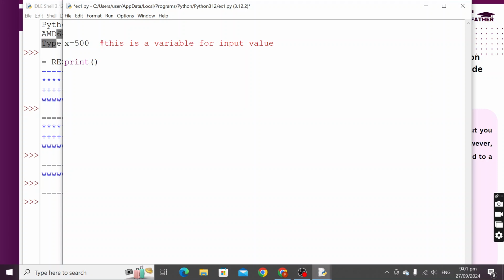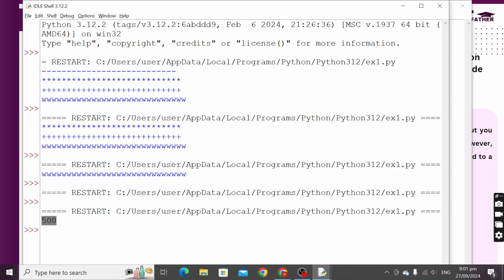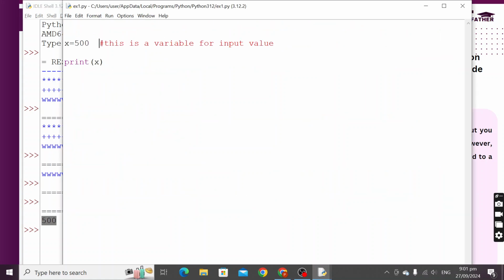Print x. Now after running this program, we can find the output is only 500. This statement is not printed. This is part of the comment, right?